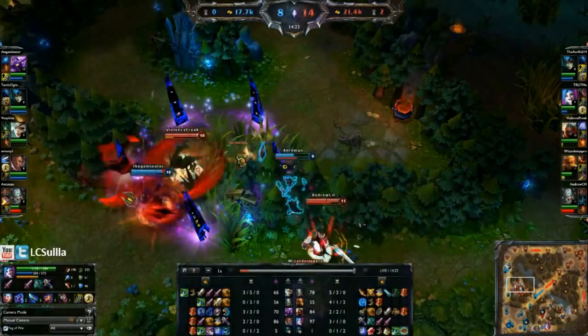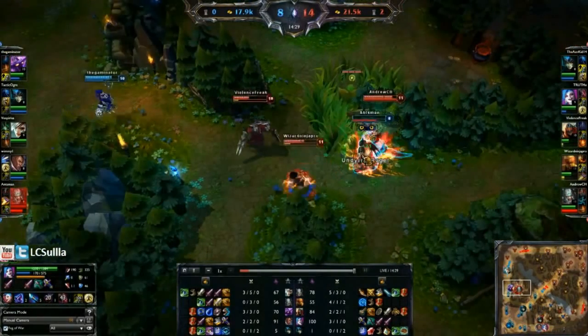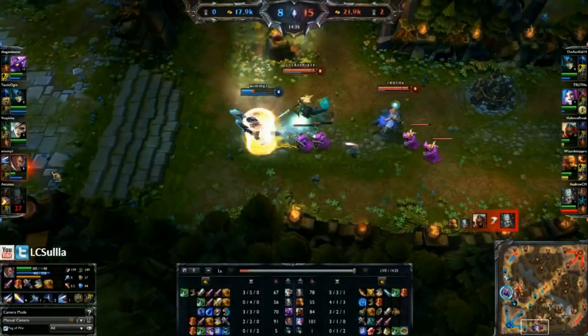Anyway, there's a big fight over the blue over here. Zed ult coming out. Tryndamere against Tryndamere. Two Tryndameres coming out. This time Antsman's going to use his ult, but I don't think it's going to be enough. As soon as that wears off, he's going to die. And there it is. Just a question of who's going to get it, and it turns out that Zed's the one who picks it up.